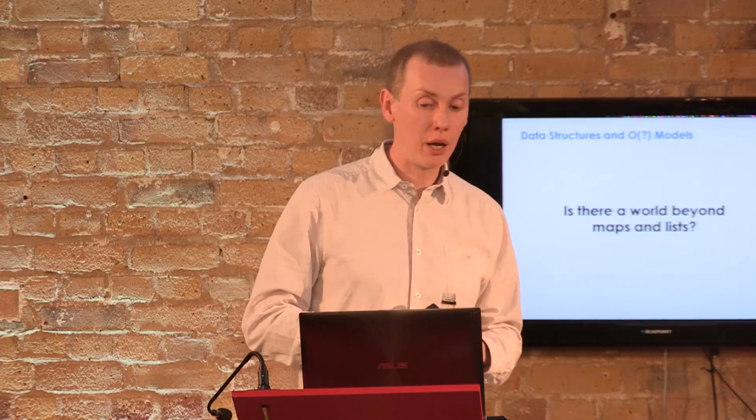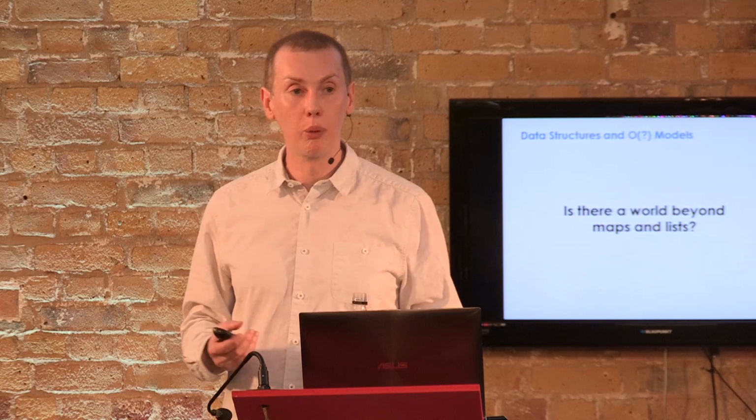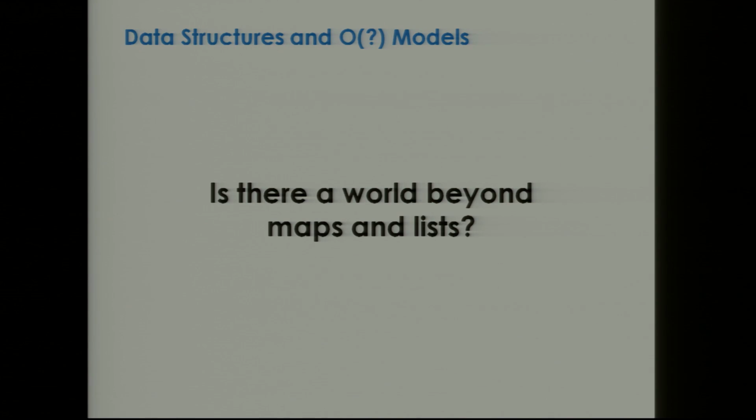So one thing is, I've got to come back to these models here. And I'm almost shocked at times, is there a world beyond maps and lists? There is. There's a huge world, and it's a wonderful, rich world of data structures. We should go back to this. This is great stuff, and start learning a lot more about this, because this is fundamental, and this gives you great characteristics out of your systems and learning good things about code. I'm not going to go on about it. It's a whole talk in its own right.